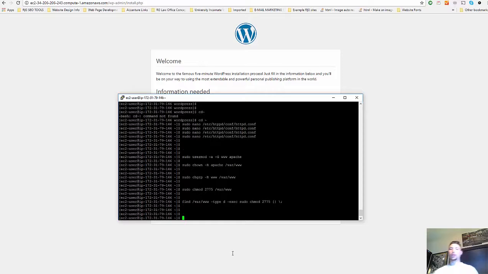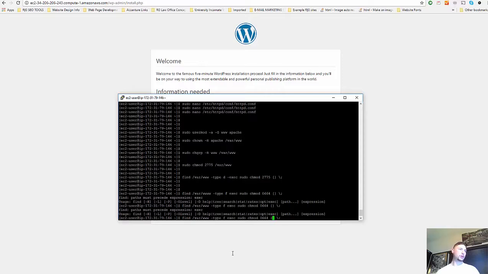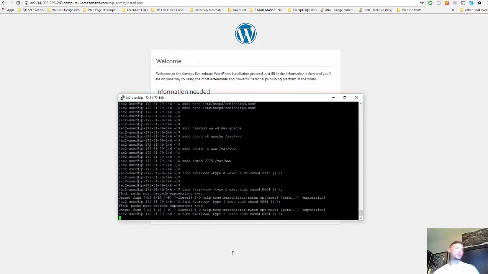And then recursively you want to change the file permissions of /var/www and its subdirectories to add group write permissions, with 0664. So let's go ahead and do that. You're going to say find /var/www -type f -exec sudo chmod 0664 {} \;, opening and closing the brackets as you do it. I got the wrong command because I got ahead of myself, so let's double check that. Look at that, I had too many w's, and it's still not working. It's probably because I don't have the dash there. There, it took it on that one. All right, so that's going to take a second.